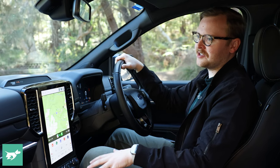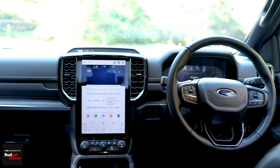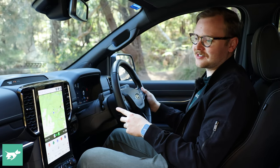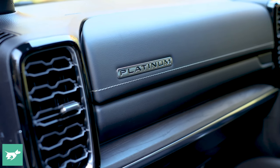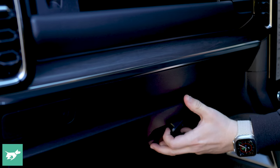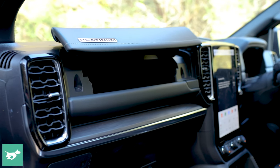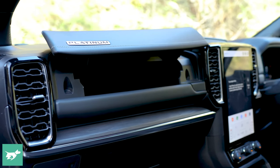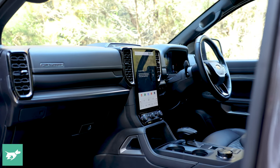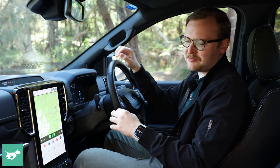It's a good screen — you've got physical climate controls and a volume dial beneath it, and on the screen itself the Ford software is reasonably intuitive. You also get wireless Apple CarPlay and Android Auto. That then pairs to the Ranger's B&O stereo, which is standard in the Platinum and is actually really good — quite a surprise to me. It's clear, punchy, and loud, and your music doesn't get distorted. You also get simulated wood trim underneath this double glovebox, and even though the wood isn't real it does work to good visual effect. The dashboard is really nicely lifted in this car compared to the Wildtrak, which if I'm completely honest feels a little undercooked in the cabin.